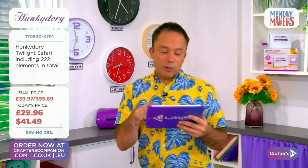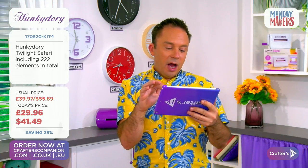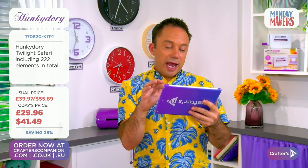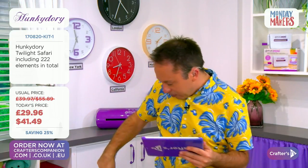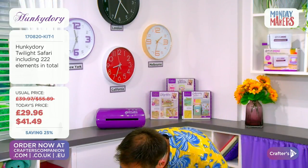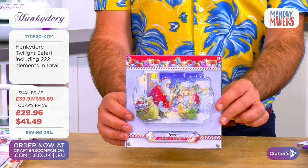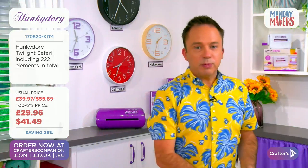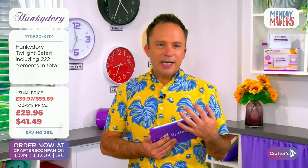Darlene's asking, the black adorable scorable textured card, is it a white core? Yes, it is. It is lovely. The Santa card looks like it has an acetate cover. Is there a die for that? Oh, I know the one you mean. That's from Magical Christmas, isn't it? I don't know that there is actually a die for that. I don't know if it was the work of the fabulous design team or not. So that's on that other Magical Christmas collection. I will ask the question. I think it's probably been cut out of that heavyweight acetate, actually, in a very, very talented way as well.